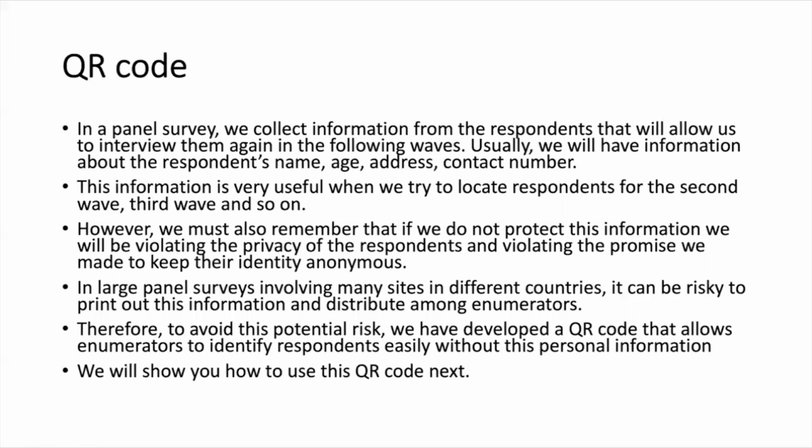Let's look at the QR code. In a panel survey, we collect information from the respondents that will allow us to interview them again in the following waves. Usually, we will have information about the respondent's name, age, address, and contact number. This information is very useful when we try to locate respondents for the second wave, third wave, and so on.